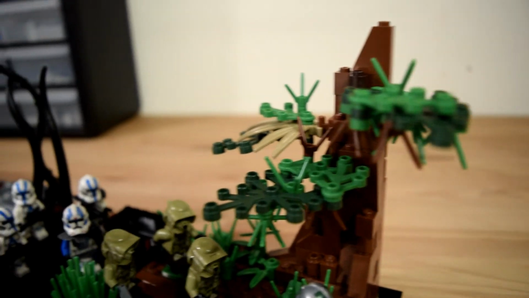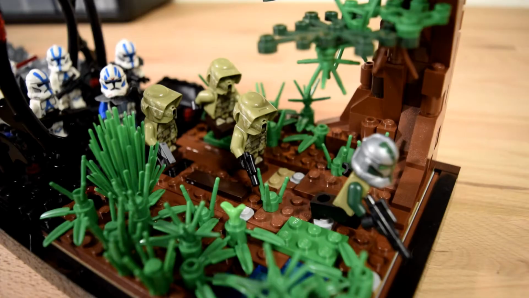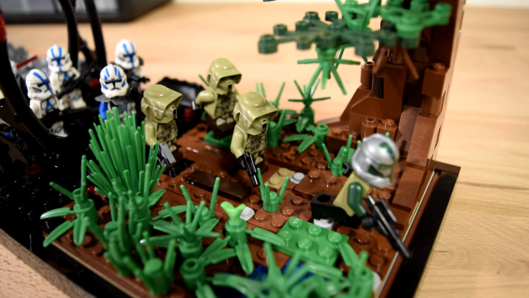So I think that looks pretty sick, and I think I did a decent job with the foliage to make it look like Kashyyyk. Kashyyyk is just mostly dirt underneath, especially on the Battlefront map when you're playing it. I tried to use tiles in the middle so the path looks muddy and packed down, but I didn't want to do it like Umbara or Geonosis because I feel like it's still a little bit more rugged than those two planets.